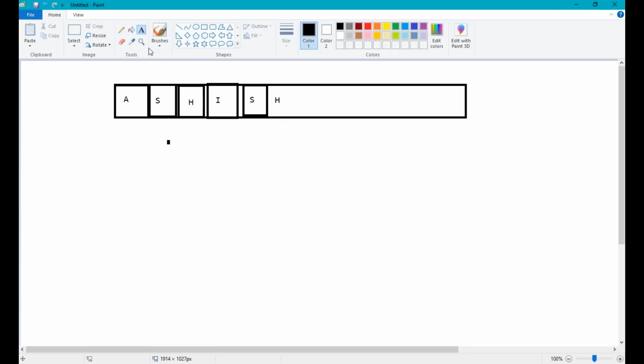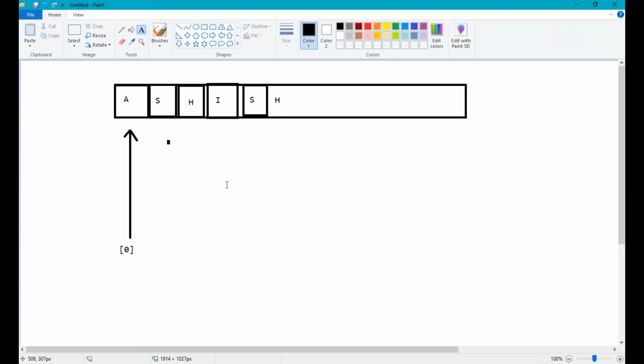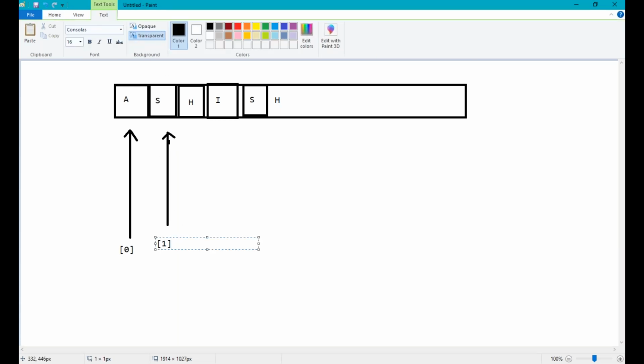Whenever we want to access any element of the string, it starts from the first position. This position has an index value of 0. As we move ahead, the index position keeps increasing. This has an index value of 1, then 2, then 3, this has 4, and this has an index value of 5.